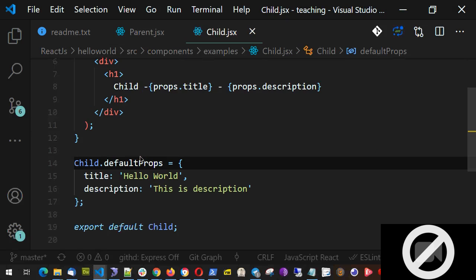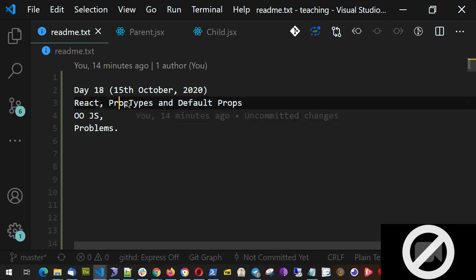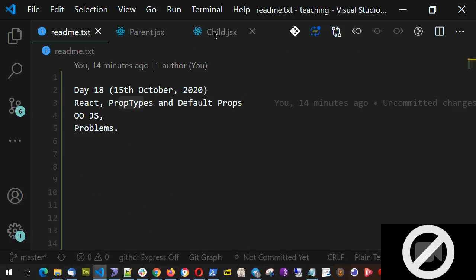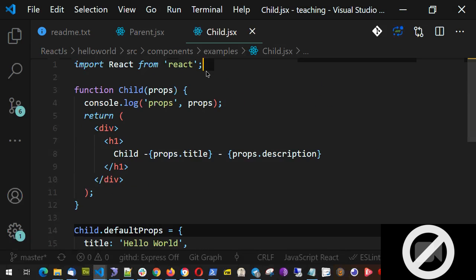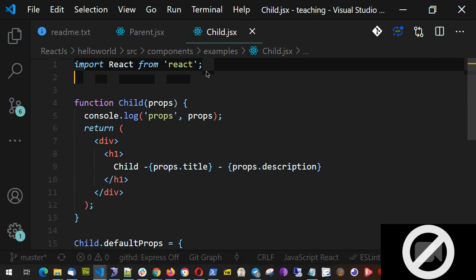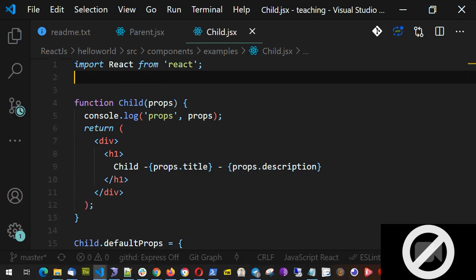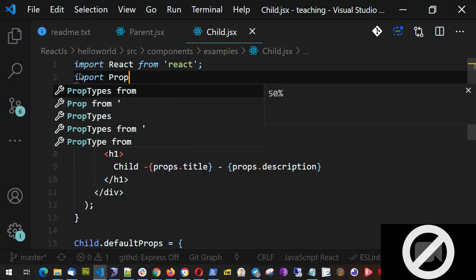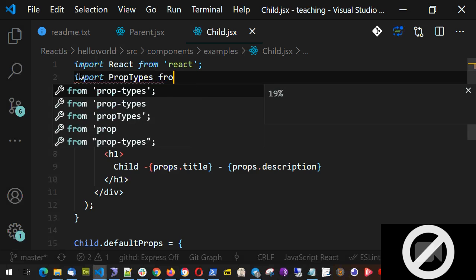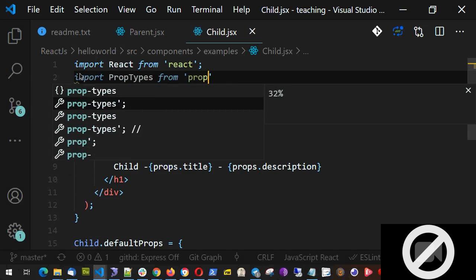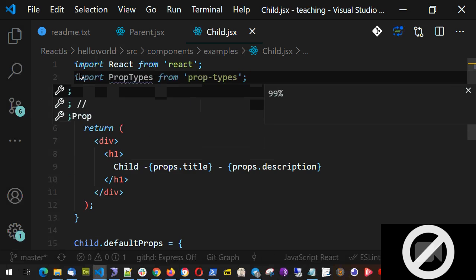There's another one called prop types, which I showed you. This will force the type which we are passing, whether it's a string, a number, or whatever you want. For that, I need to add one import statement: import PropTypes from 'prop-types'.